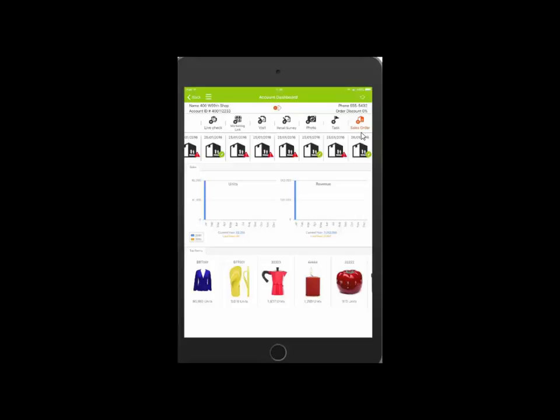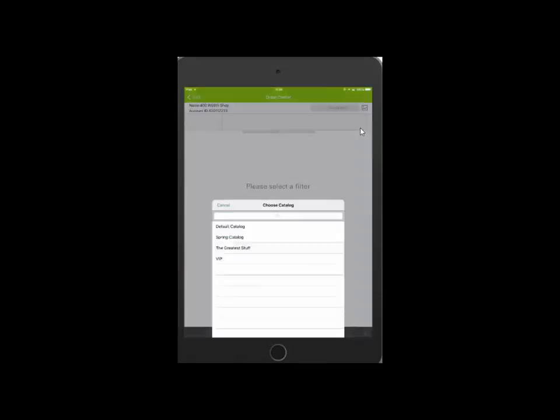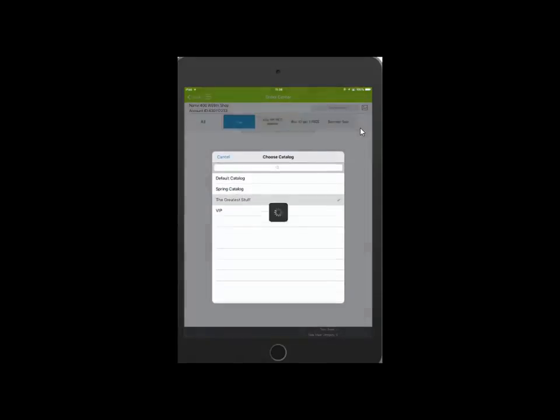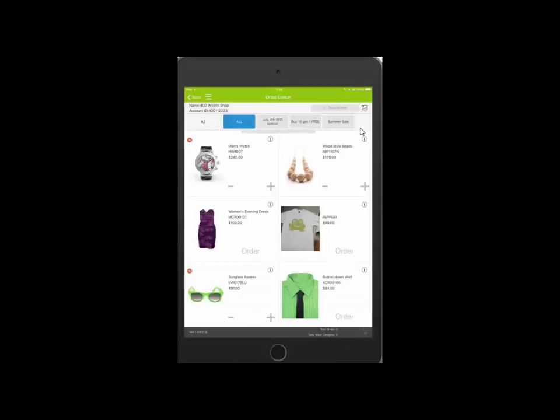I'd like to show you those campaigns that Neta and Lee spoke about in action in a demo on my iPad. What you see here is a specific customer that I've gone into in the Pepperi app to place an order for. When I tap on Sales Order, I select the catalog that I want to place the order from. And within the catalog, I have my items grouped by the campaign that they participate in.